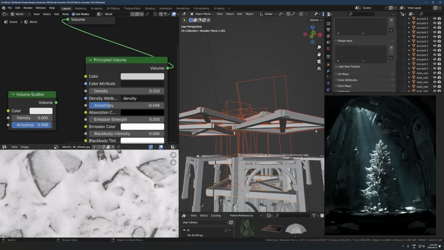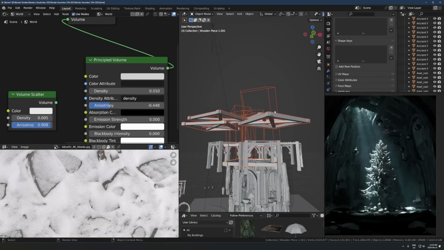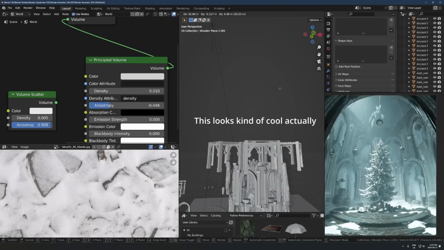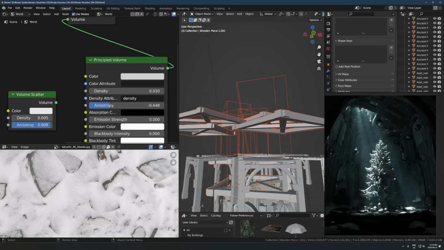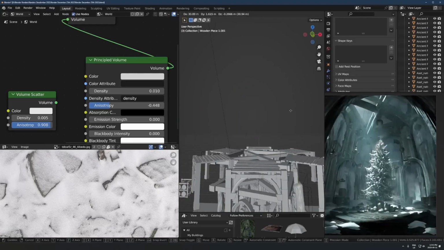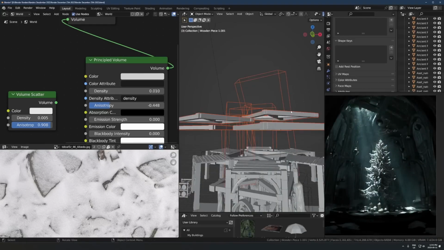And it makes it, again, feel less like just weird lighting, and more cool, like divine God ray type stuff going on here. I wouldn't say this is necessary to have objects in the way here, but it's just another thing you can do to make it more interesting sometimes.